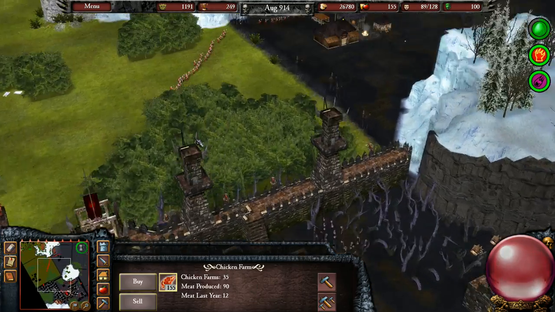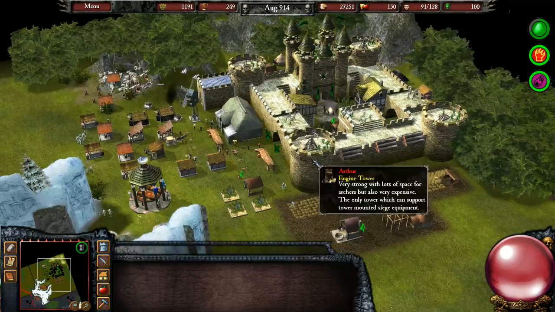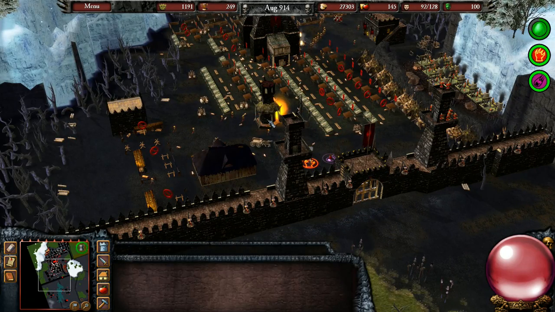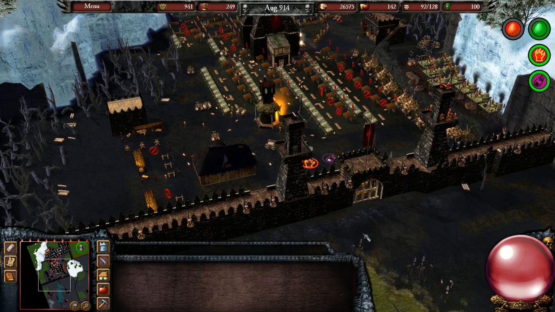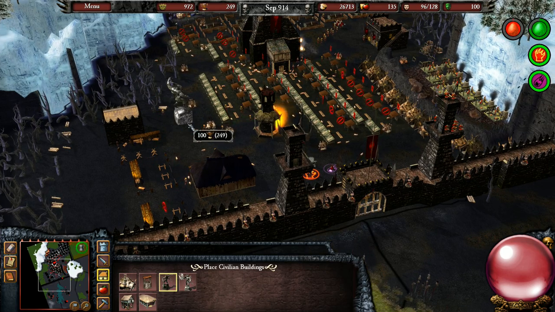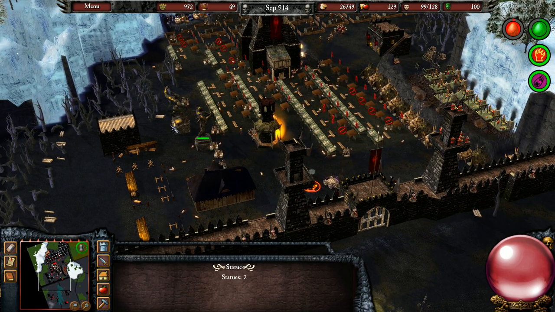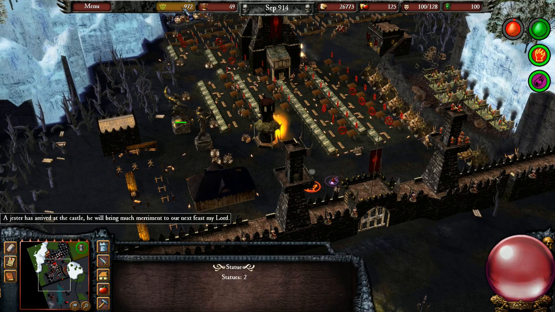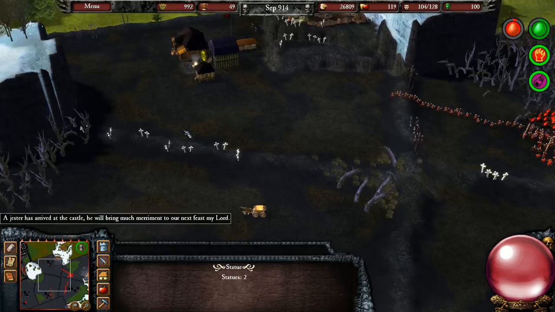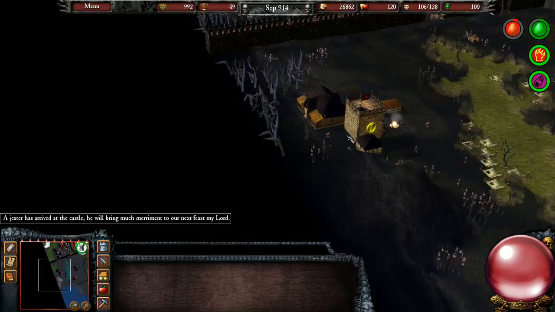Recruits needed, sire. One thing is for sure, there is going to be a second dead boy. Oh, guys, another dragon. And let's make the statues. These statues will bring us popularity. A jester has arrived at the castle. He will bring much merriment to our next feast, my lord. Good or bad?